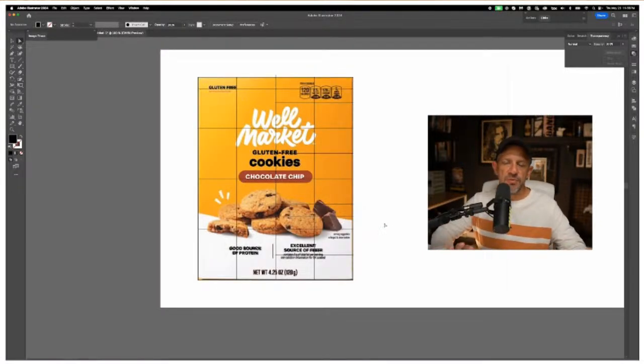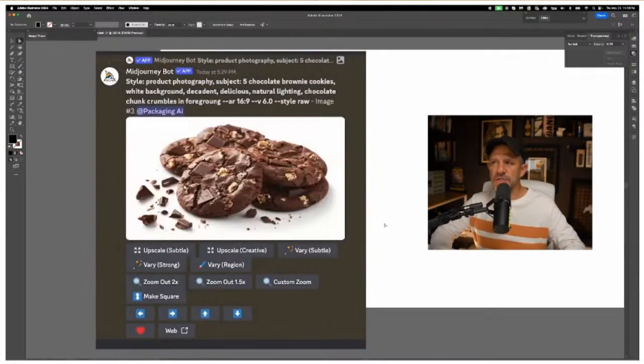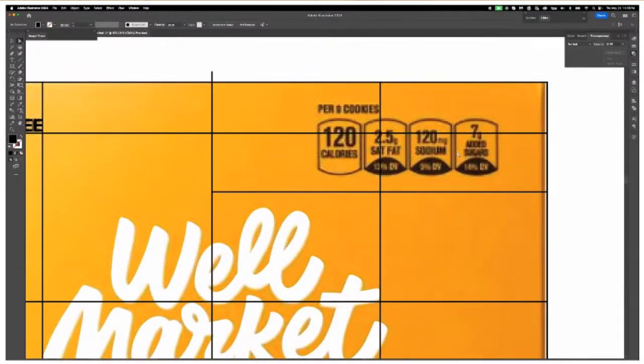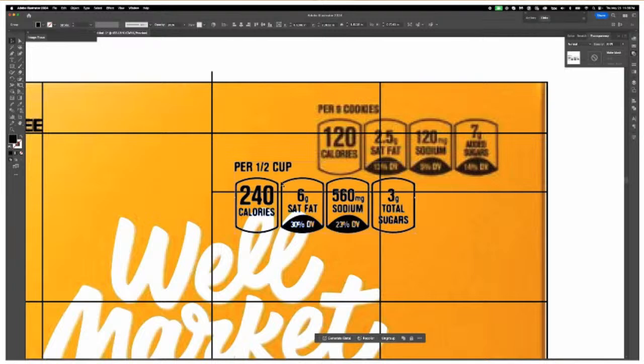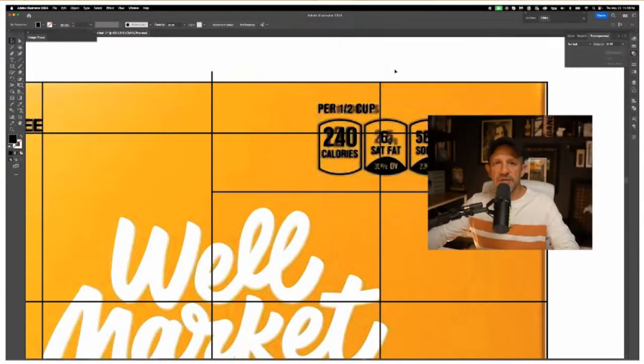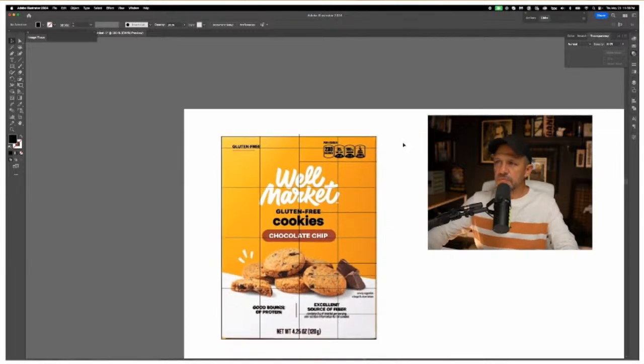The cookies are still the ones that are on the image from the box itself. I'm going to go ahead and just recreate some cookies, different flavor, doesn't matter, to put on here just to kind of show what that would look like. These little bugs up here, I'm going to go online and just type in some serving icons. All right, so I'm just going to go ahead and paste those here. I got some from, I don't know, must have been something a little fatter than these are. You can see the text isn't perfect, but it doesn't matter. I don't care about the information. It's just about all the components fitting in here. I also don't have the lines that go underneath these things.